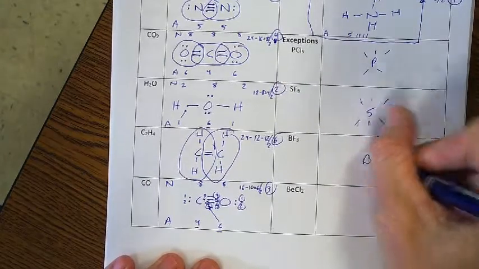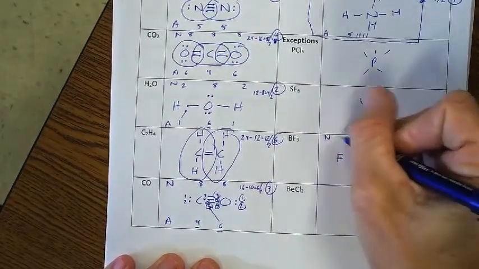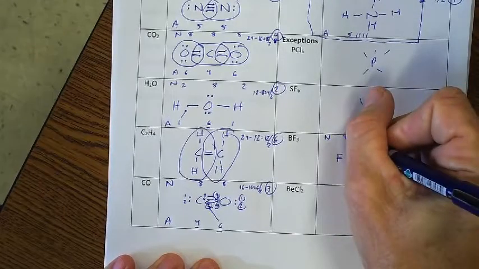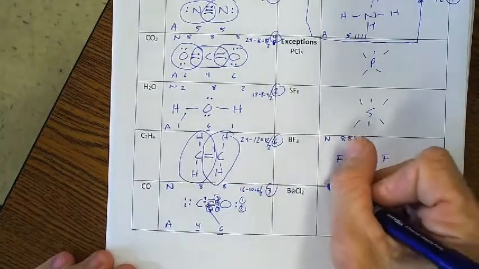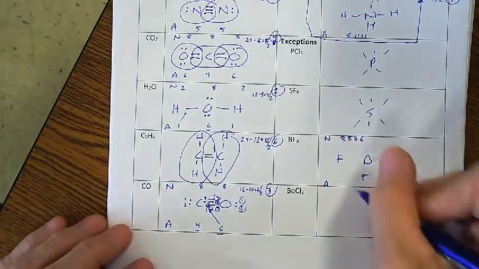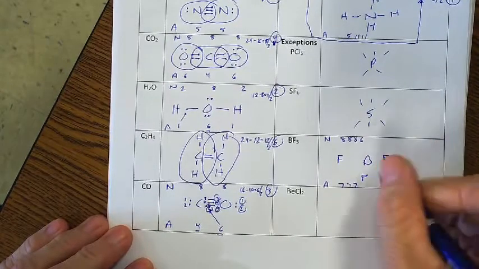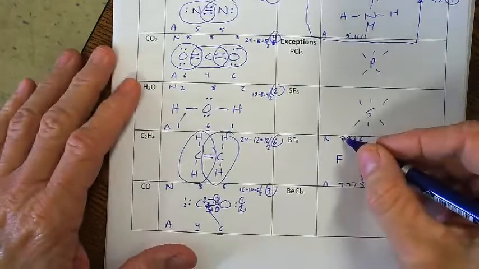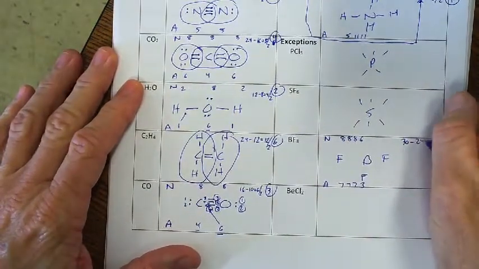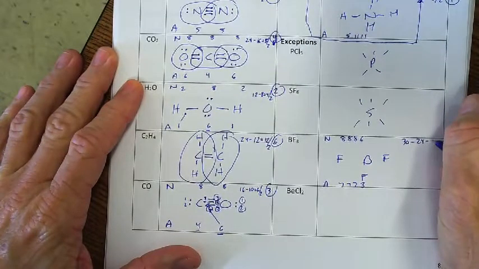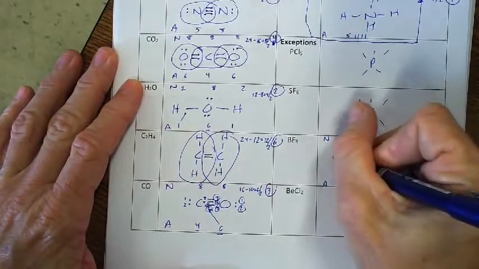So BF3, and so we're going to do that. Needed electrons would be for fluorines 8, 8, and 8. And boron is one of the exceptions. Boron only needs 6. And available electrons, again, are based off what column they're in. Fluorine 7, 7, and 7. Boron's in column 3, so it's got 3 available. So let's see, what is that? 6, 24, there's 30 minus 24 is 6. 6 divided by 2, 3 bonds. Add dots until they all have 8.